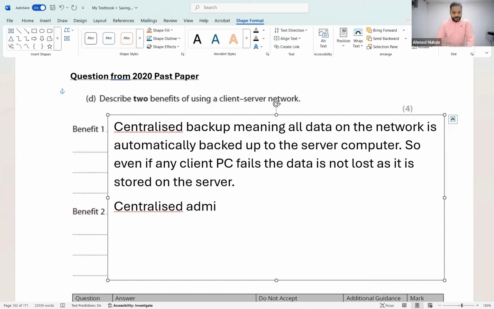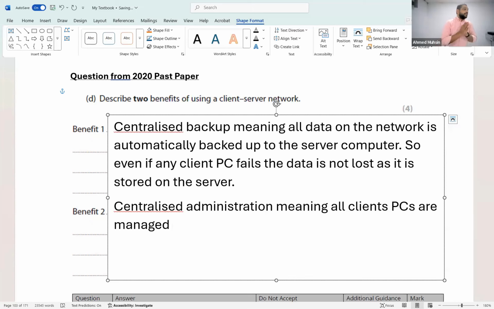Now let's describe this. Centralized administration. Meaning all client PCs are managed from where? If you take Uber's network, if you take Instagram's network, all of you are clients on that network. How do they manage your accounts? Do they come to your smartphone to manage it, or do they manage it from the server itself?